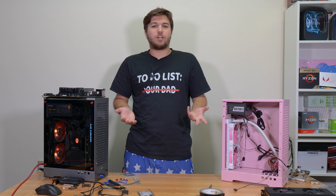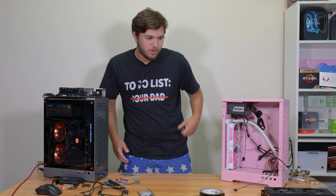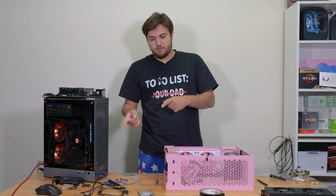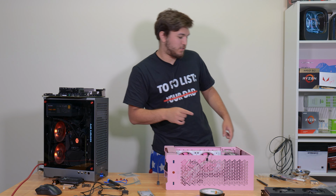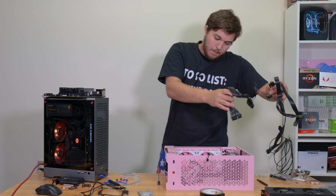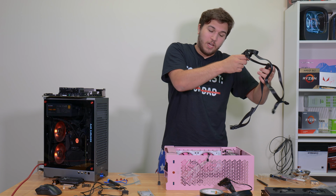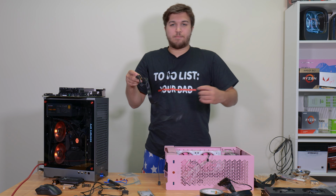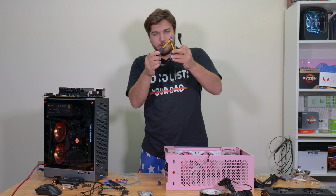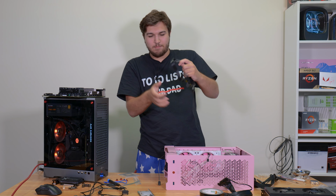Okay, being an engineering college dropout makes me an expert on electricity, so I think I know what I'm doing. Okay, I know that adapter is horrible, but you guys are gonna love this. So these are the power supply cables. Motherboard has 2 8-pins. Power supply does not have 2 8-pin EPS connectors. Thankfully, I've got a solution for that. I'll just adapt one of these dual 8-pin chains to a single PCIe to EPS adapter.